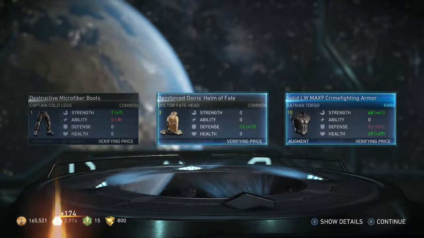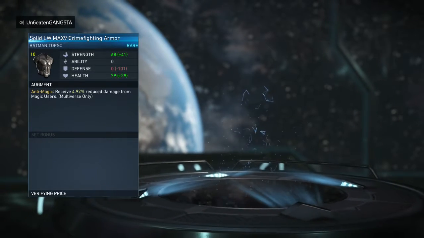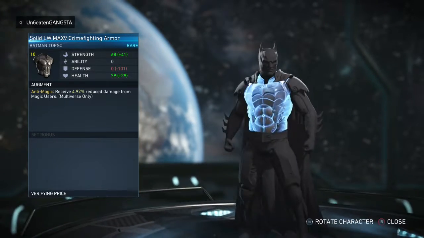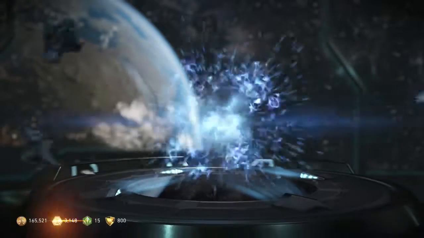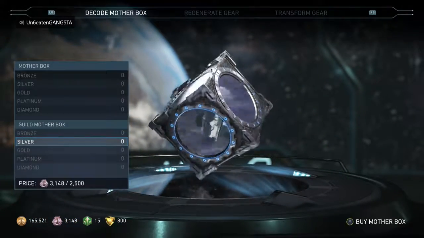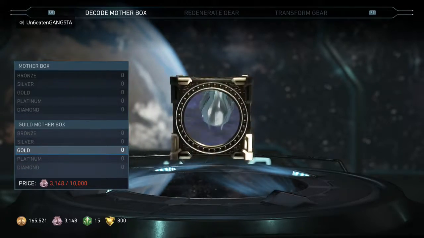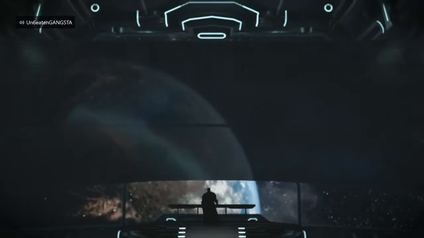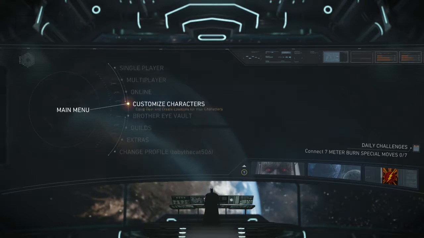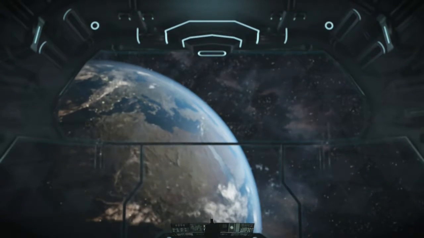Alright, this is a silver one that I opened, I think. So, check out the Batman torso. It actually looks pretty cool. Okay, I might just save up like 10,000 gold credits, but I think that's what it's called, to get that. But alright, let's just place another single fight.